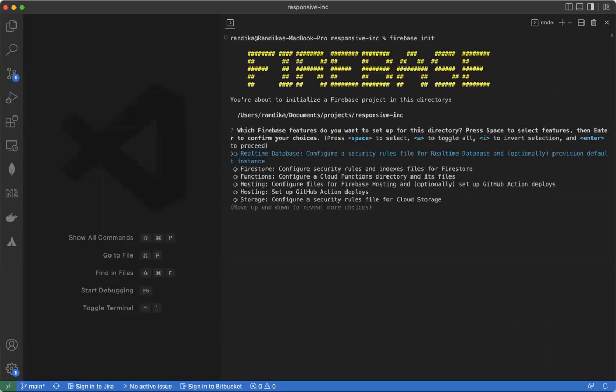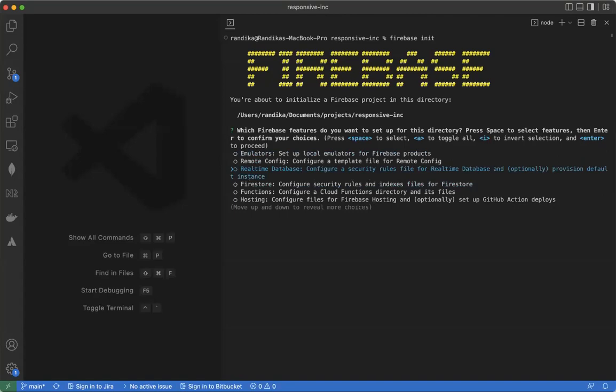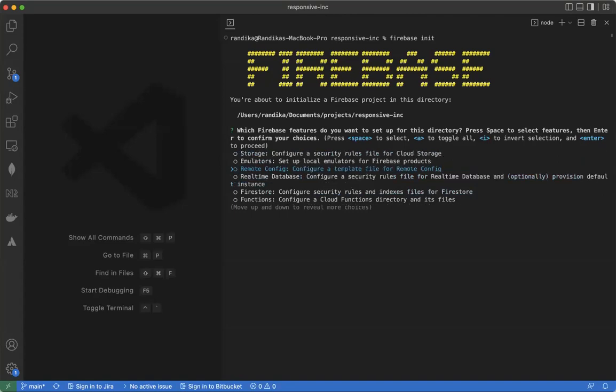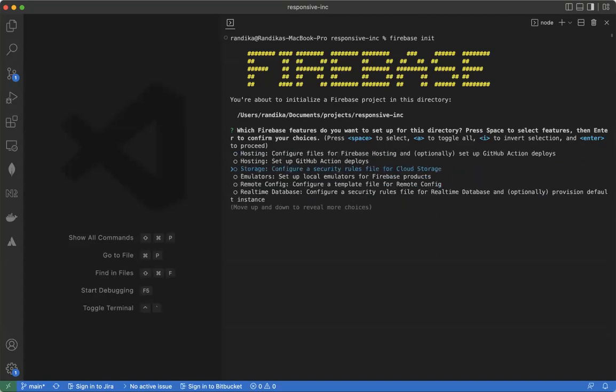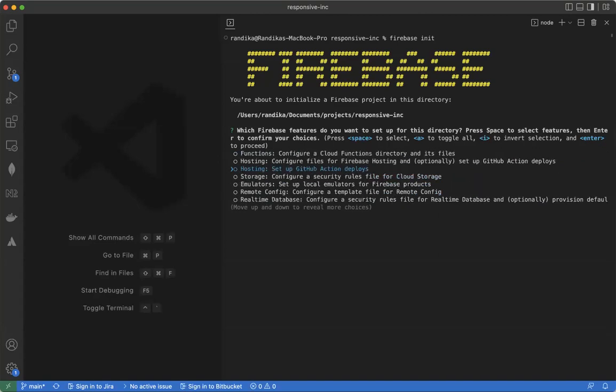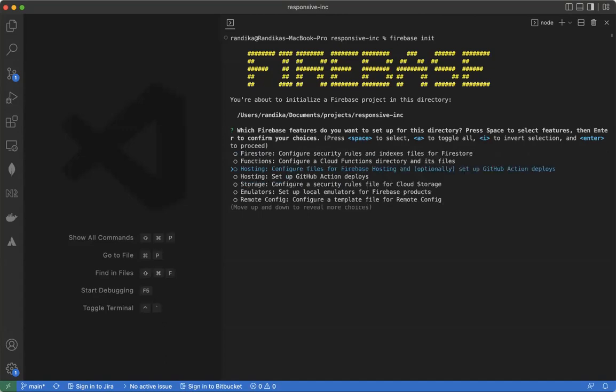It will ask several things, what we are interested in, what are the things that you want to configure within this project. Of course, are we going to be using Realtime Database? Are we going to be using Remote Config, emulators? Probably we are interested in hosting.